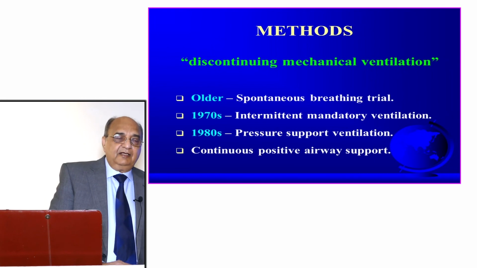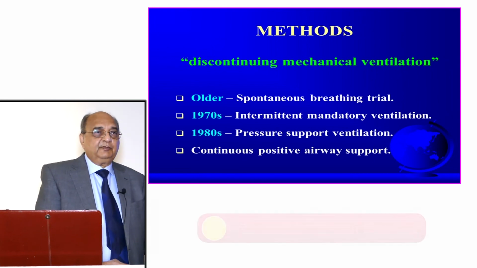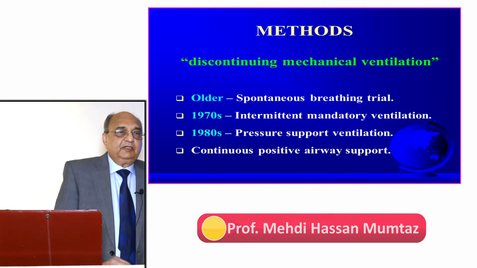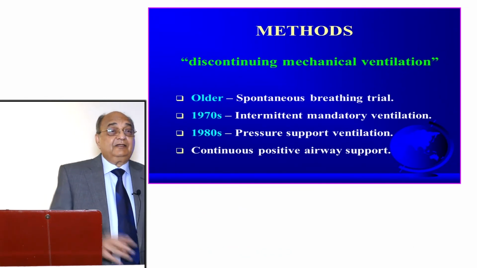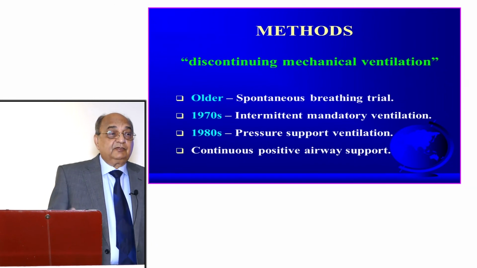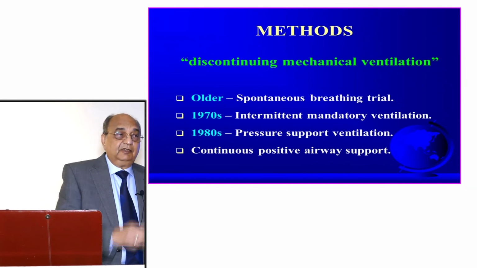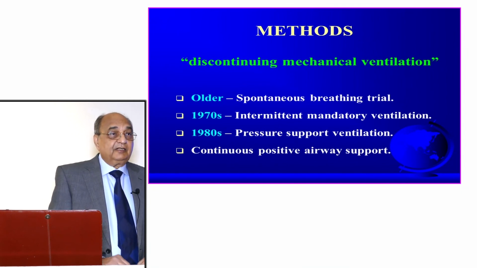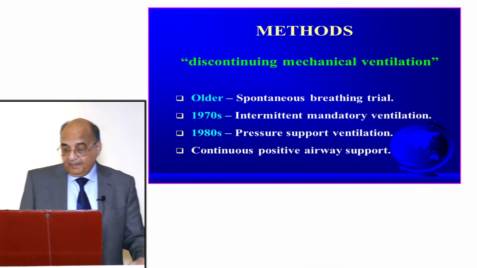Then at the end of inspiration, we want to keep some positive pressure in the thorax so that it increases the functional residual capacity. It should leave some gases so that diffusion is going on all the time. So it will keep the alveoli distended, and there will be better diffusion of gases.